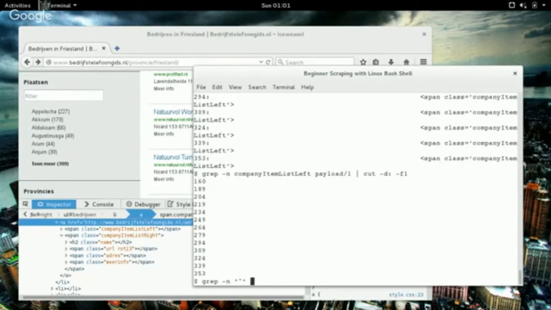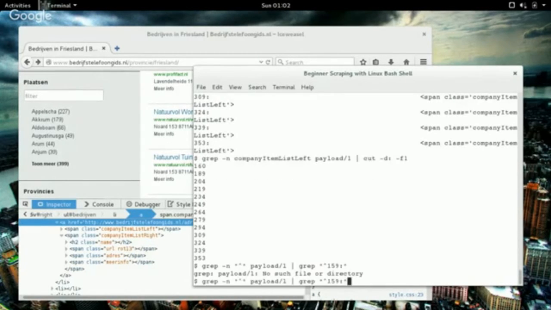So we can do grep -n and just say every line with caret indicating beginning of line. So we'll then look at payload 1 and we'll pipe to grep 159, we'll pipe to caret 159 colon, pipe 2, and then that'll only give us that one line.